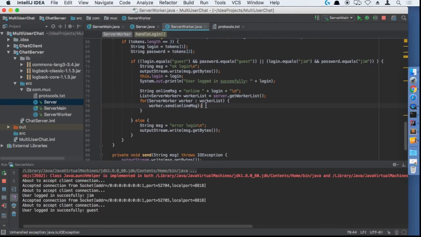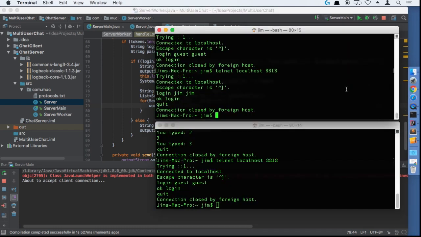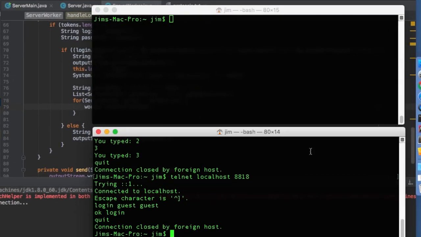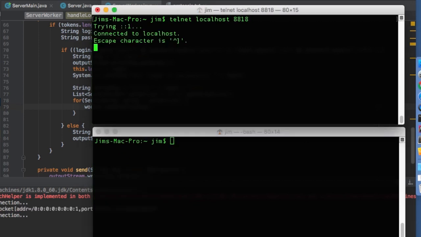Okay, so let's see how that works. Here I'm going to log in as guest, and then basically it sends a message to itself, right?